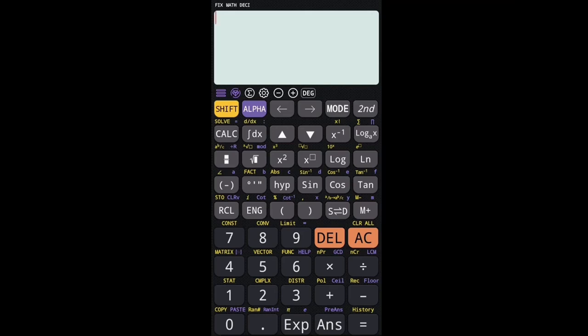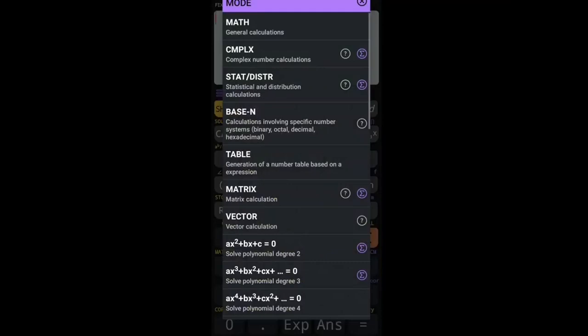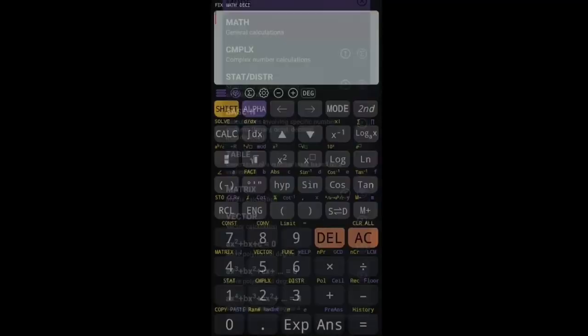So what you want to do when you want to find the least squares regression line, the first thing you press is mode, right? I just pressed mode on the calculator, you can see right now, and then that menu pops up. On the normal Casio calculator, when you press mode, you're going to have options with numbers on them, usually 1, 2, 3, and you want to click on the number that has stat. It's usually 2, but not always. So I'm clicking 2 on the normal calculator, and here on the phone I will click on the option that says stat.